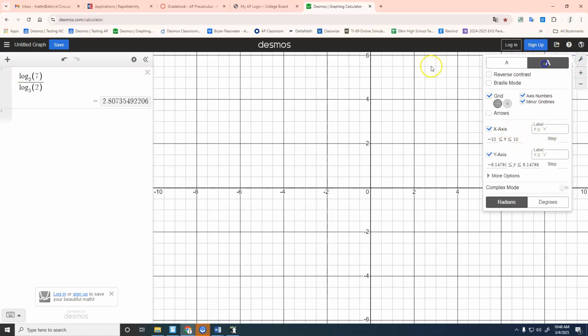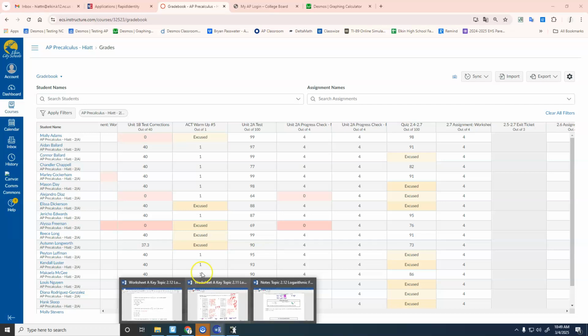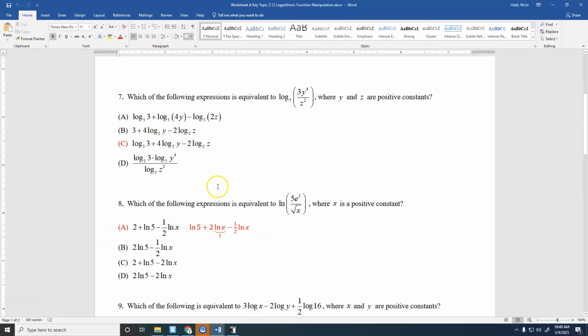So if you were trying to type it in the calculator, there's no reason you would ever do a log base 3 for that. You would do one of them that's easier to type in. But when it comes to transforming functions to a different base, you might. So let's look at the other way you would do that, which would be to just put in log base 2 of 7. Since you guys can use Desmos, if you're just having to evaluate that, that's probably the way you would do it, because it's pretty easy to type into Desmos.